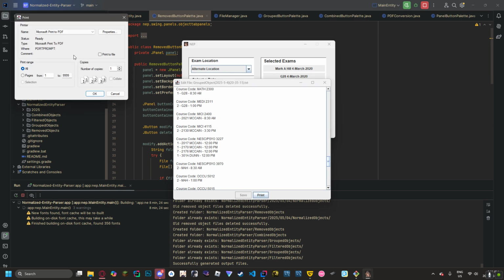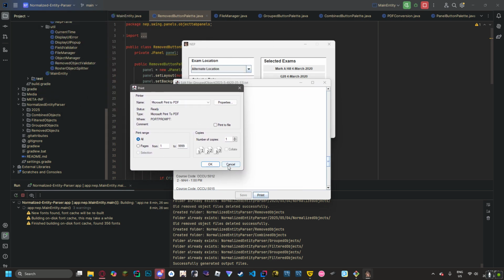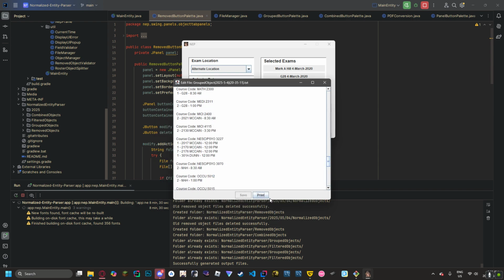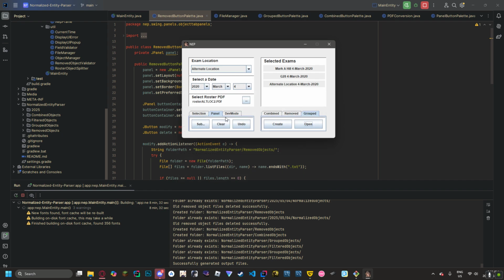So after that, you can just print it. I don't have a printer, so I can't really do anything with that. So it's just visual for now. Cancel. And yeah, there's also a dev mode, which is for logs. There's a terminal as well, and there's documentation if you need help. So we're planning on making the help thing as well, and if there are any bugs or any complaints that were discovered along the way, they can report that as well.